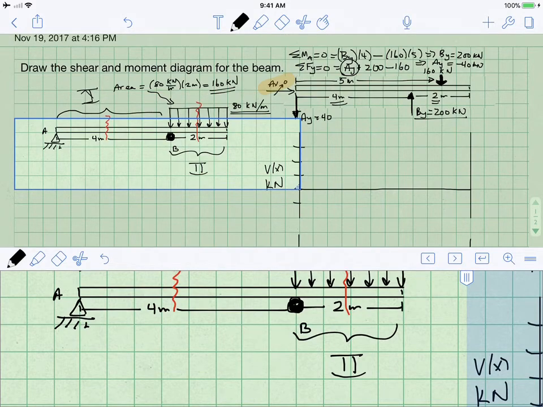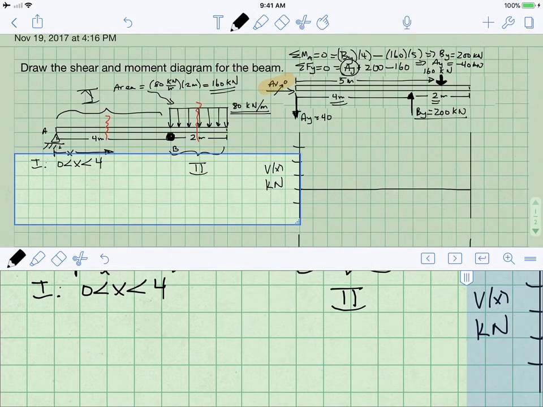All right, so the first thing I'm going to do is I'm going to tell my professor what I am doing. And so I am in region 1, which is between 0 and x and 4. And so speaking of x, I should define what x is. X increases going off in that direction. And so my cut is now being made between 0 and x and 4. So I should draw a free body diagram of that segment of the beam. And again, remember, we found AY was 40. I'm indicating its sign by the arrowhead.